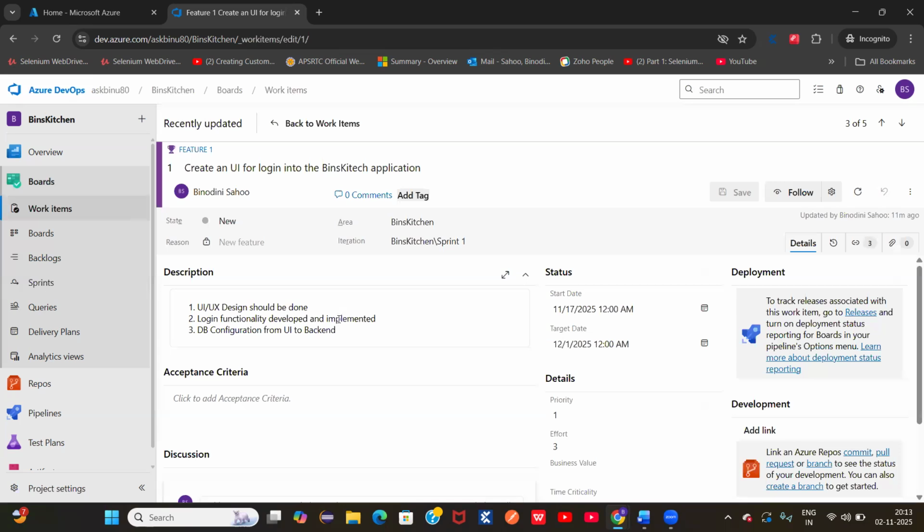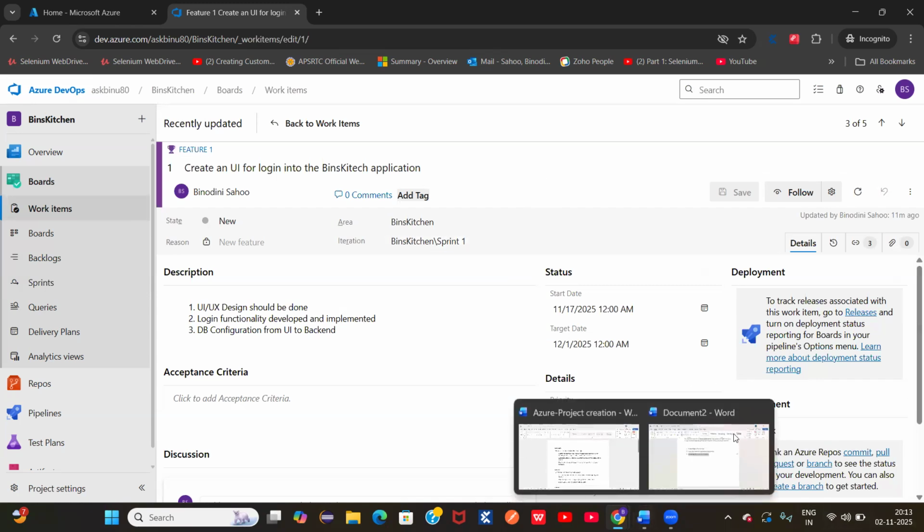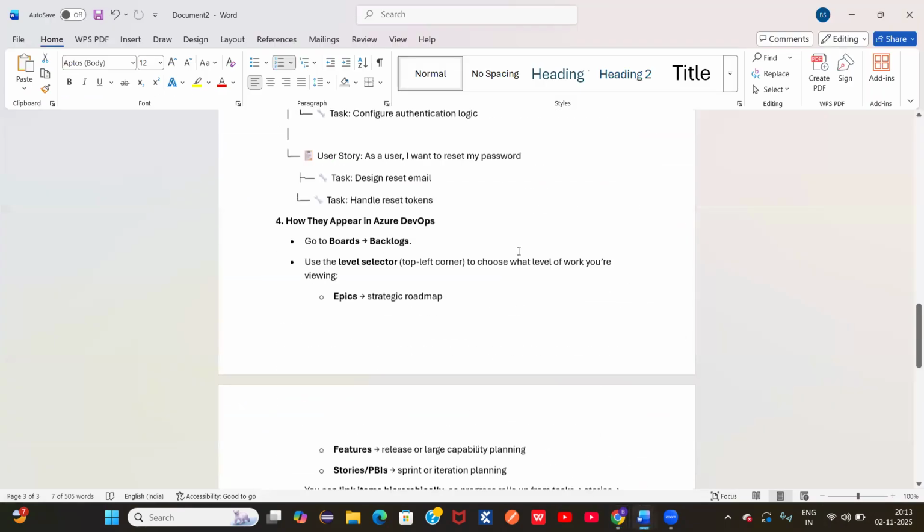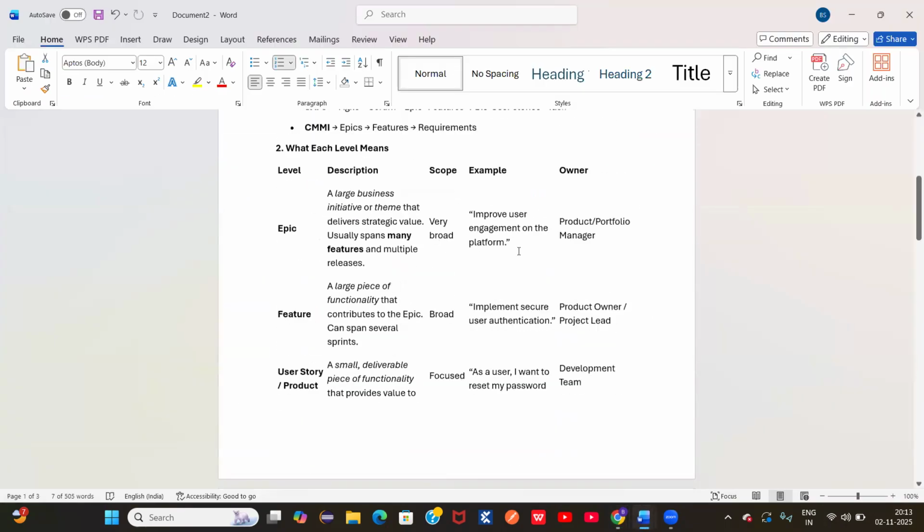I also mentioned how it is linked, and how we need to progress once we start working, and what the estimation is, that should be decided. So this is all about feature and product backlog items, as we discussed in this document: feature, then PBIs.